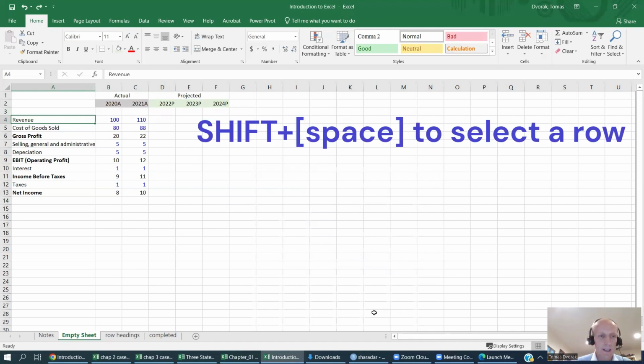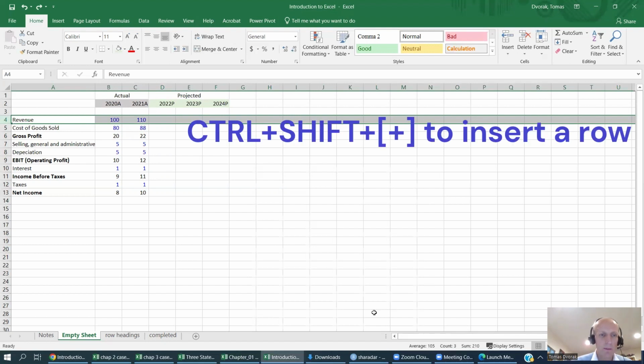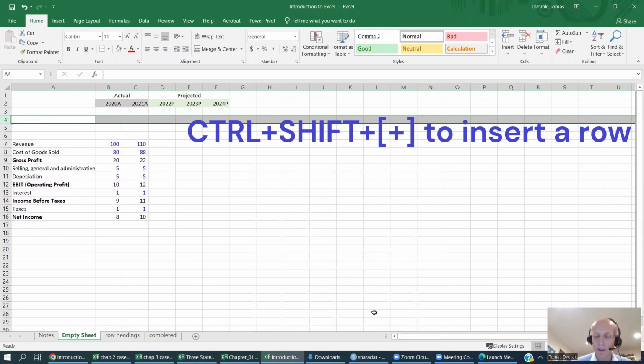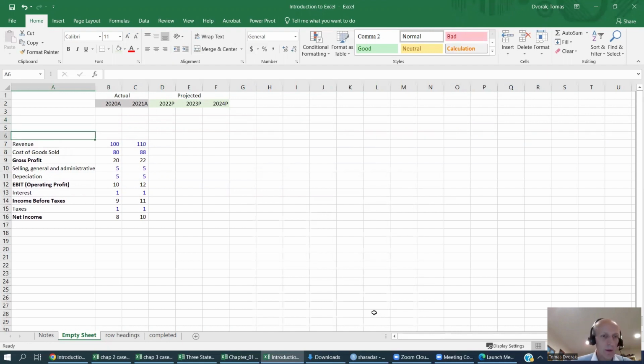Let's select this row. So Shift Space, and then Control Shift Plus, and let's do one more plus. And let's put a label over what we just started creating. We started creating an income statement.